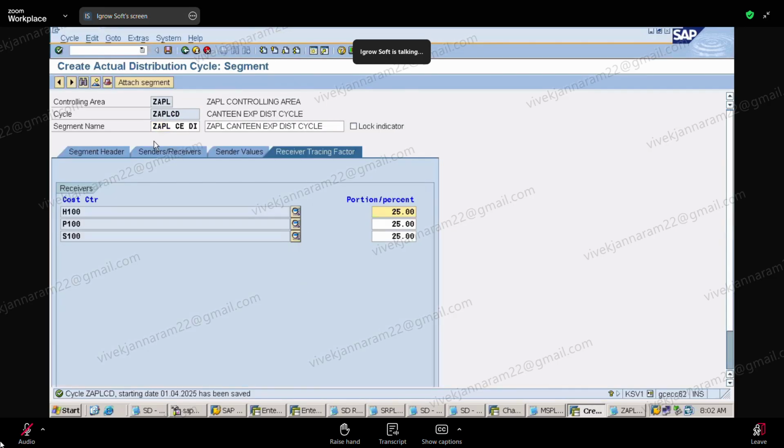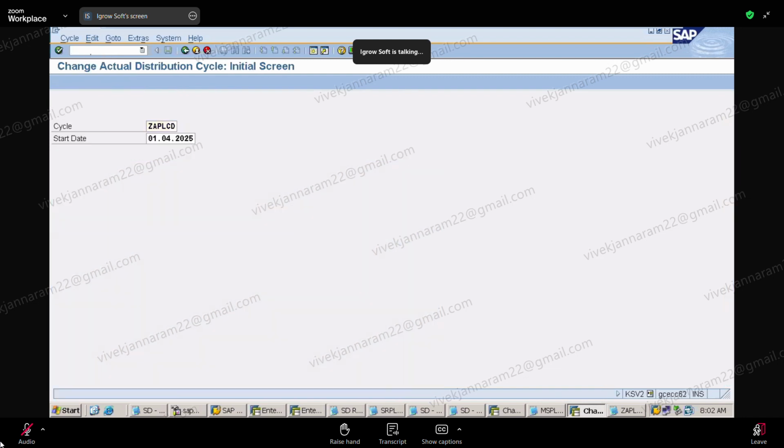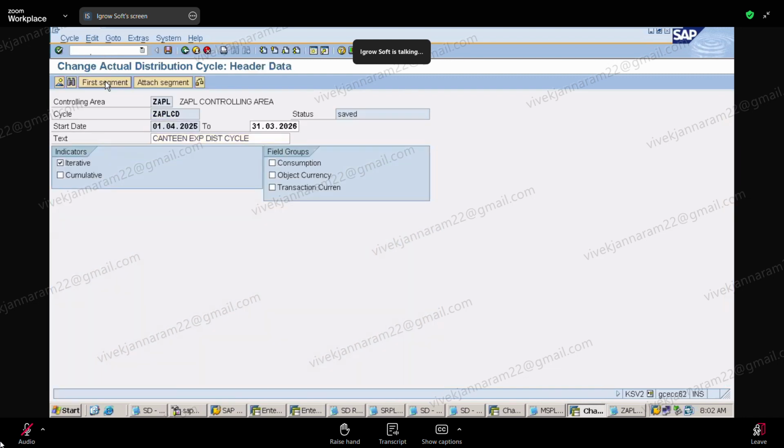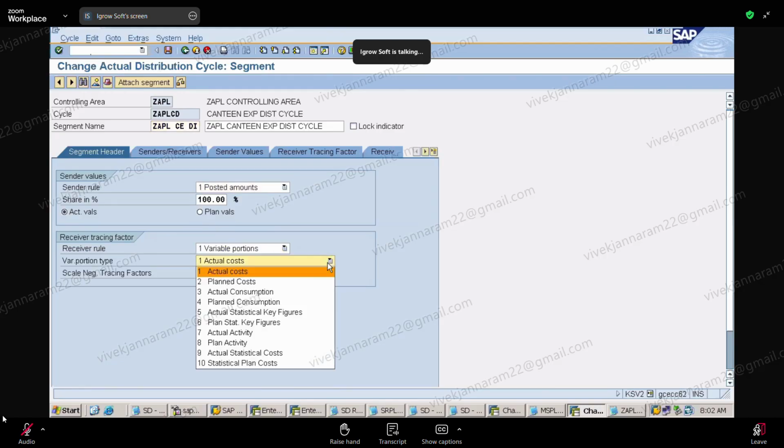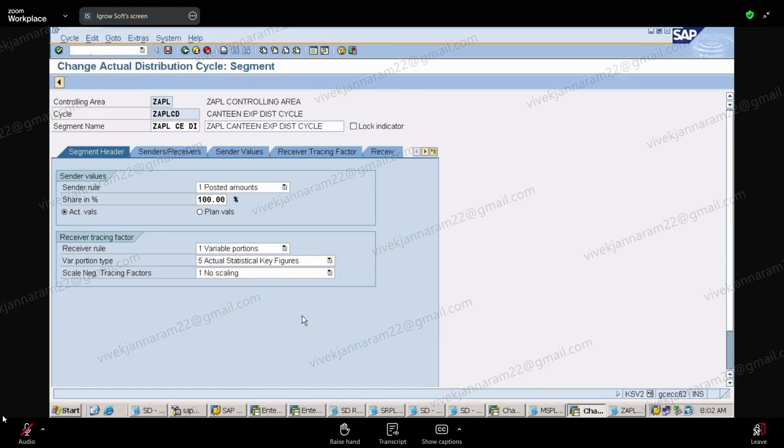Yes, it is there. Now here you see the receiver rule and the sender rule. In variable portions, I am selecting actual statistical key figures. Understand? My rule will change now. We'll see this tomorrow.